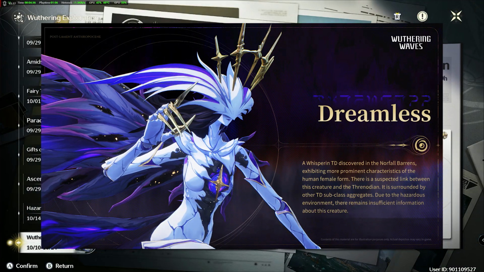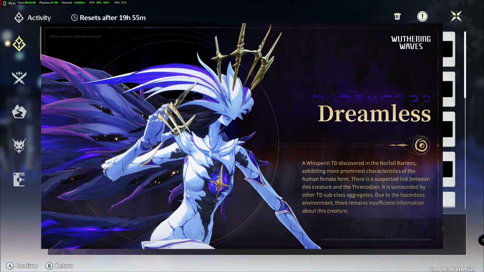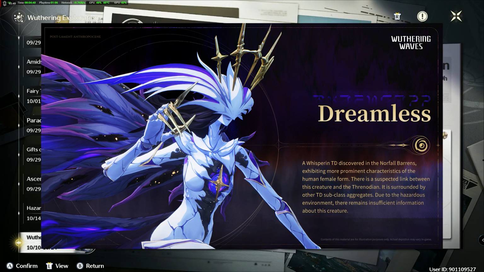Camellya's best main echo here would be the Dreamless. It unleashes 6 powerful Havoc attacks, perfect for burst damage during Resonance Liberation, and the best part, you can cancel out of the animation and switch characters immediately, letting you maximize damage while keeping your team rotation fluid.